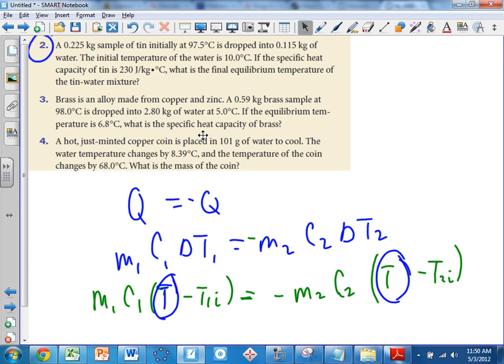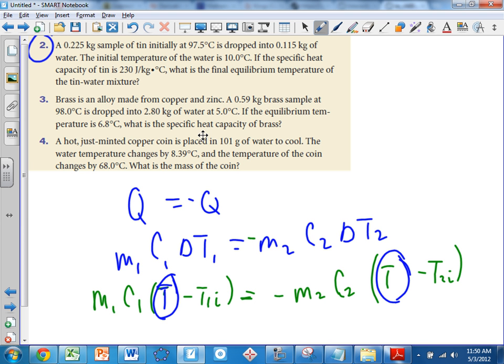All right, let's solve. What do I do? Which one goes on which side, though? Does water go over here or tin? Water is gaining. Does it really matter? Think about it, guys. If I put this one over here and this one over here, then I'll have two negatives over here. If I reverse, it's still going to cancel. You're going to have two negatives in the end no matter what. Use deduction. Instead of arguing, just try it and you'll see.